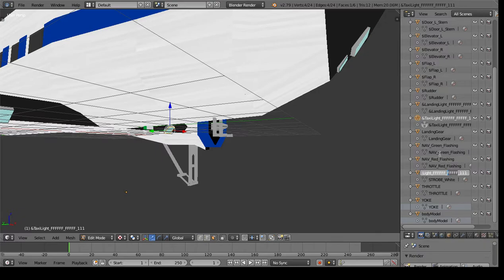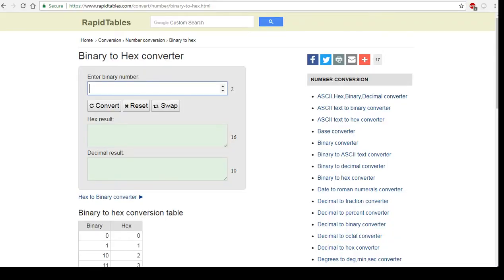And rather than try and explain binary and hexadecimal to you, I will simply come over here to the internet and show you. So the way that parameter works is every tick, MTS looks to see if the light should be on or if the light should be off, and it turns it on or off respectively. And that parameter, interestingly enough, is exactly the same as 20 bits, or ones or zeros. So you got 1, 2, 3, 4, 5, and so on up to 20. So 20. And if I convert that, you get F, F, F, F, F.